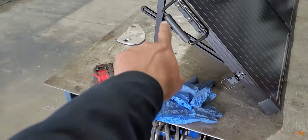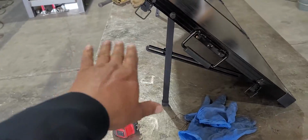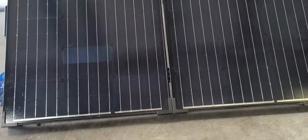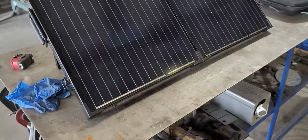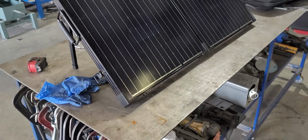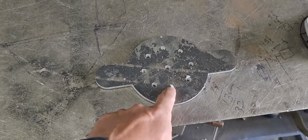He's gonna close it back with these stands, so you can close it down, but he wanted me to have some kind of hinge right here that he can bring it up, open it up. But the problem with that is, what if he wasn't facing the sun? So he asked me what I can do. So I told him, hey, let me go ahead and cut a bracket with the pivoting point, and he can put a pin or something here.